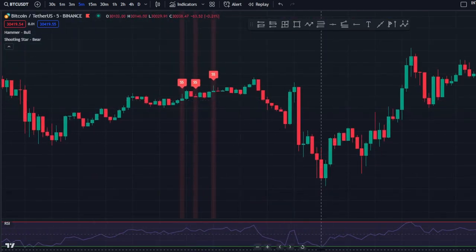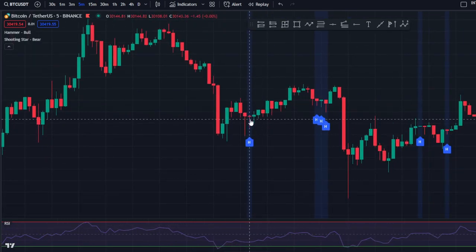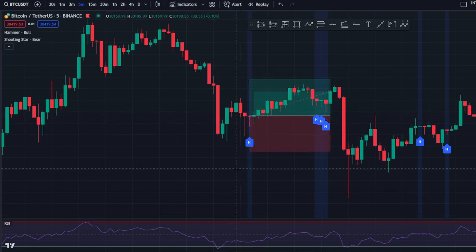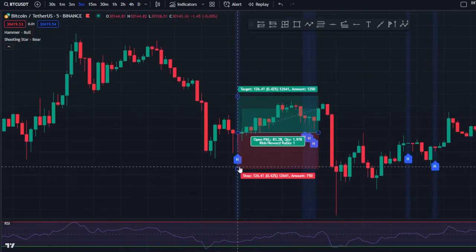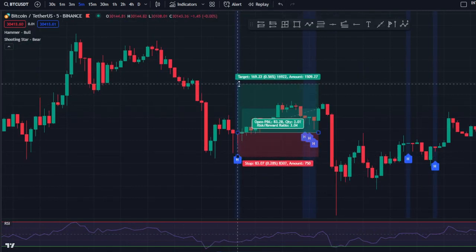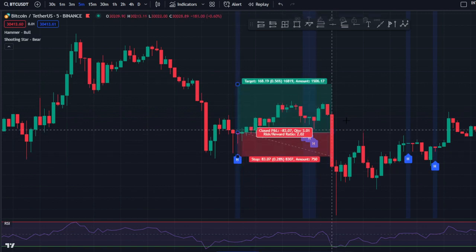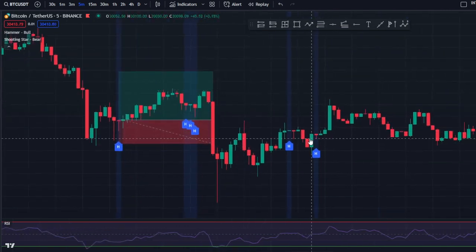Here we have another dip, but there's no hammer candle. Waiting for a dip. Here we have our hammer candle. You can see here we put our stop loss right below, and 2:1. Unfortunately we stopped out, but it's normal. Make sure that you accept that since we are having a 2:1 risk to reward ratio, a 50% win rate will gain you quite a lot.